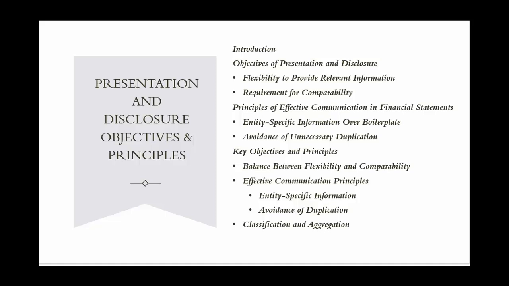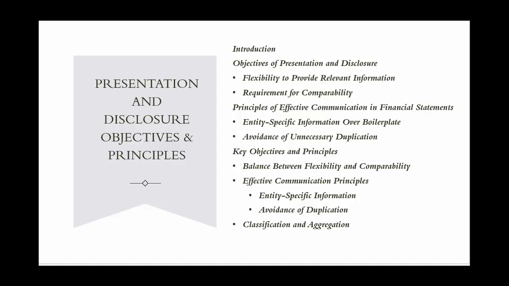Example, a global corporation operating in multiple sectors might need to provide detailed segment reporting to reflect the diverse nature of its business. This flexibility helps stakeholders understand the performance of each segment. At the same time, the corporation must ensure that its segment reporting is consistent from year to year to maintain comparability.